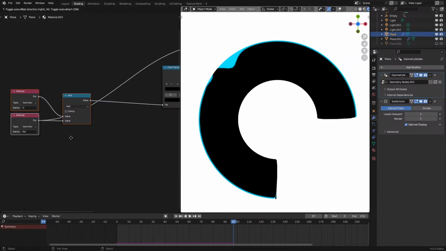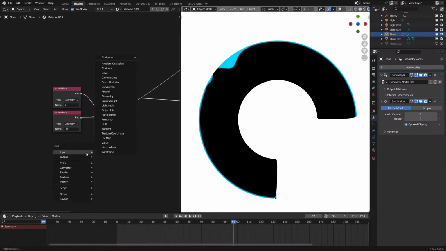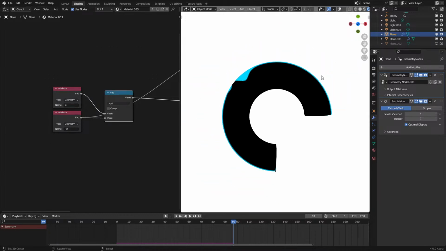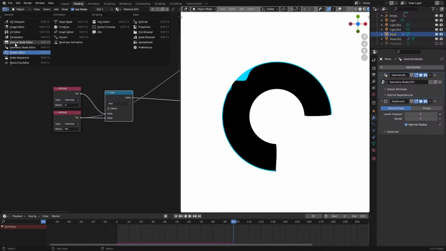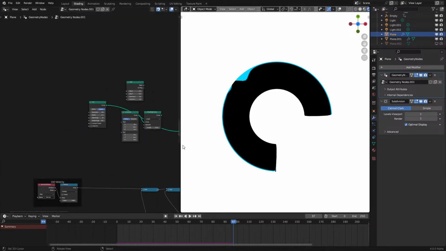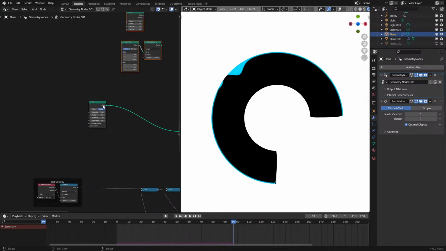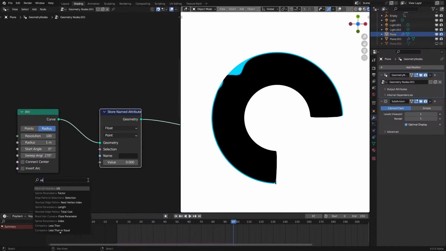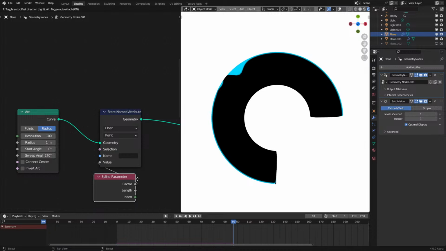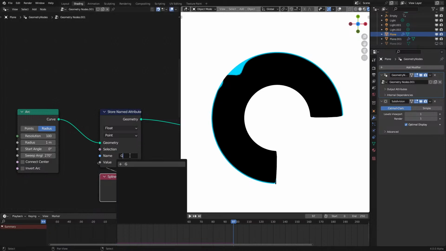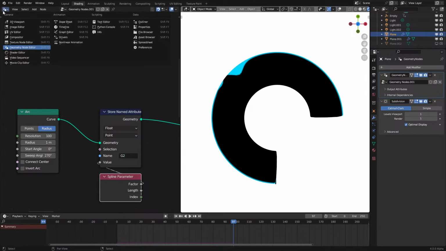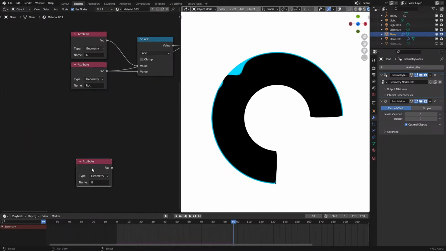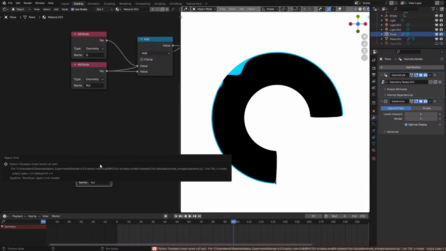But for that, I'll need to add in another gradient, which is basically the curve parameter. Lots of interesting pieces of data that I'll need for this. So I just need to store another named attribute, and this will be the curve parameter. Just like that. Now I'll label that as gradient2 so that I can go back into the shader editor and reference it. So G2, let's take a look.